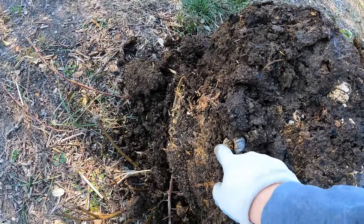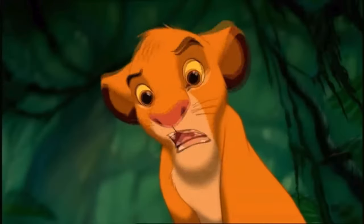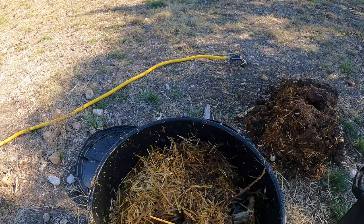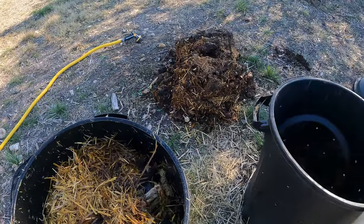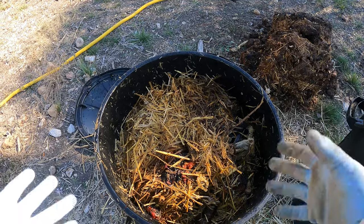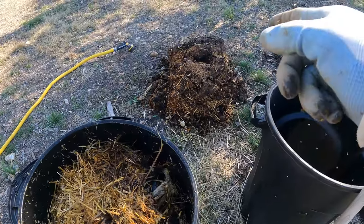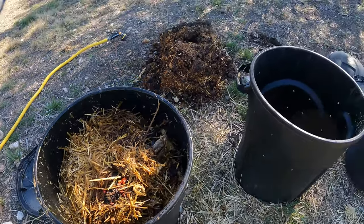Look at that — a big grub in there. We'll take him and let him do his work. Those big grubs eat a lot, and when they poop, that's what they create right there — it's kind of like worms. Worms eat up the stuff and worm castings are really good for the soil, same thing. So grubs and whatever is in there is what breaks all this down. We'll let that continue to compost for another month or two. This other one needs about another month and a half to two months before it'll look like that, but we're going to start a new one here.